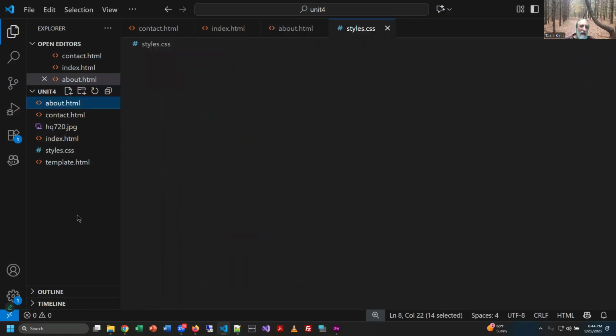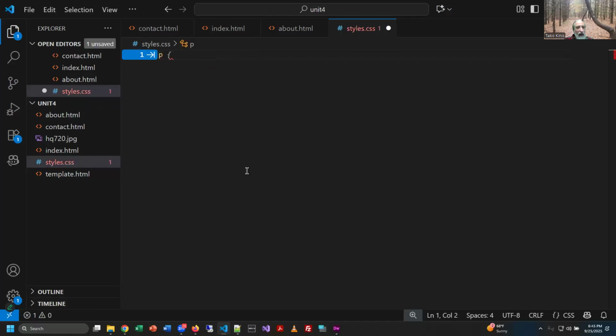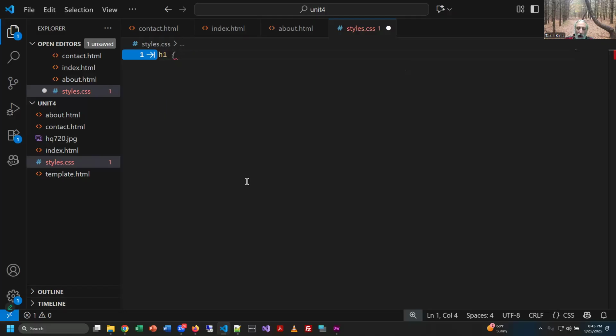So name it that, and then when you're done with it, you'll have the file, and let's go ahead and open it. And let's try our first page-wide style. And I know you guys want to do a background color, so we can do that, but we'll build up to that. I'm actually going to start by putting a style on, well, I was thinking paragraphs, but let's do it on H1s, for example. And notice I'll just say H1, opening curly bracket, and a closing curly bracket right away.